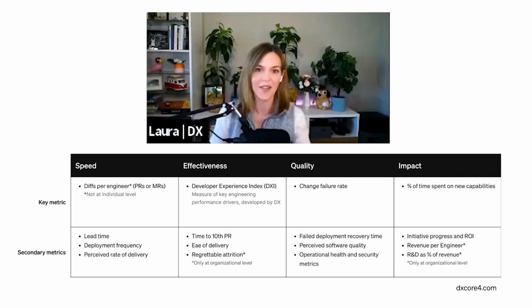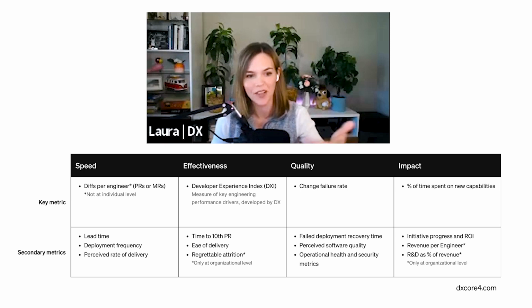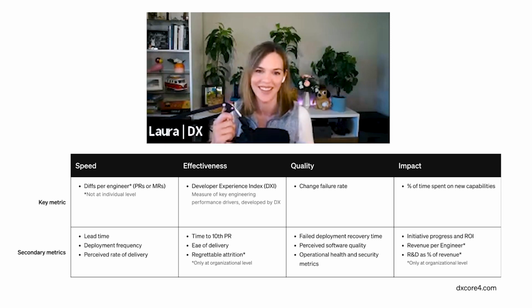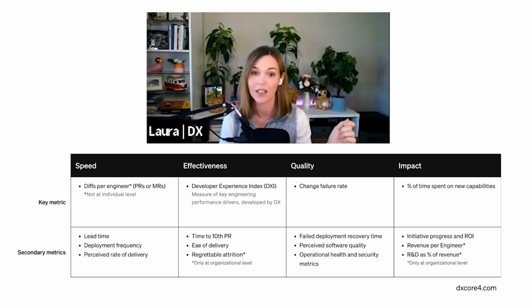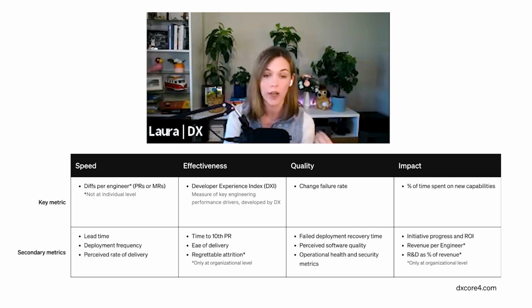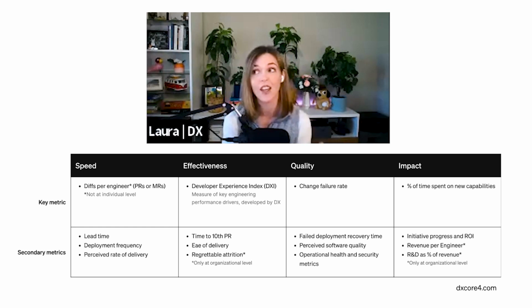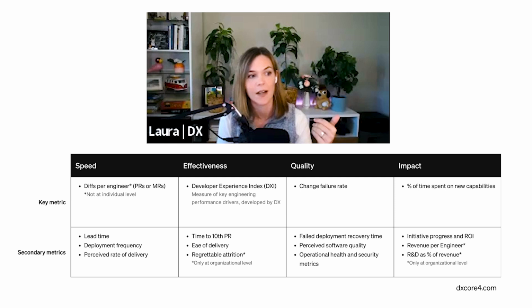Yeah, let's actually go there because I don't think I have anything different to say. We sometimes agree so much that I don't have anything different to say necessarily than what you just said. I think that answer encapsulates a lot of my own thoughts. I think now is a good time to wave that flag around diffs per engineer. There's some other metrics in the Core 4 framework, for example, like regrettable attrition or R&D as percent of revenue, revenue per engineer. Some of these things that, honestly, even myself 2-3 years ago, I might have said under no circumstance have that in a metrics framework because the tendency to misuse them was just too high. I think now we've found a way to use them responsibly.